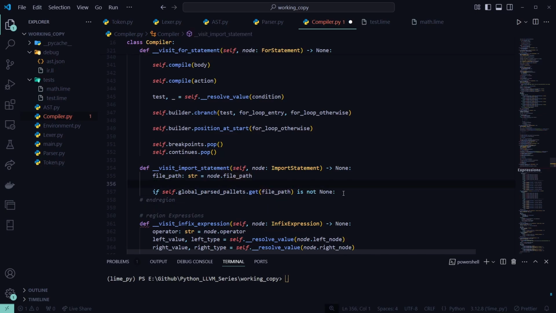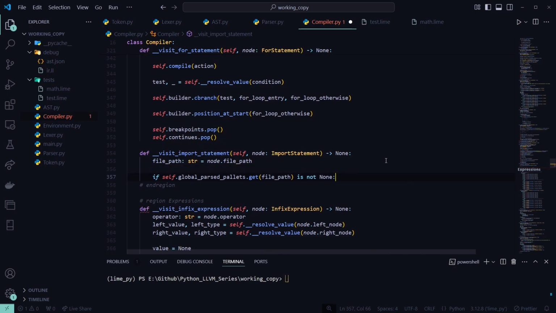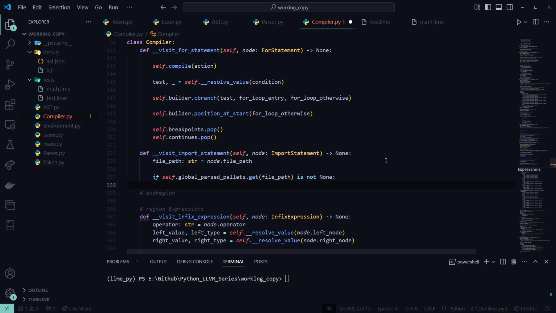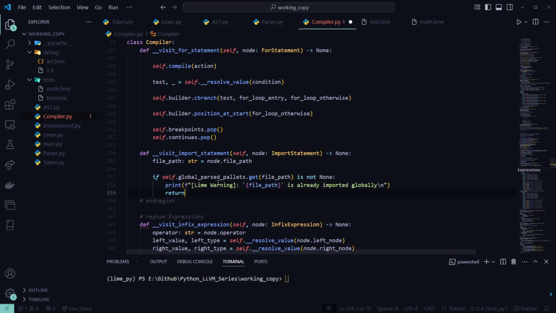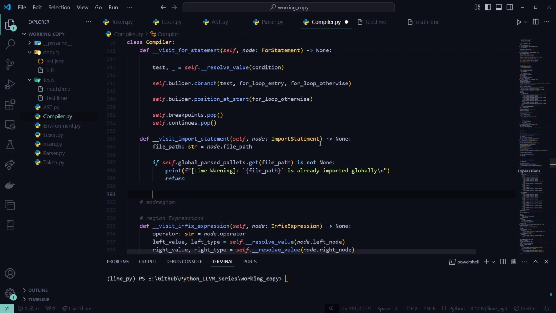If it exists, that means we've already parsed this before, so we need to error out, or a warning, I guess. So I'll print that little warning in here. So print line warning, this file path is already imported globally. Then we'll return out.